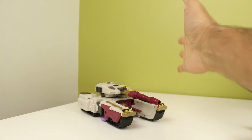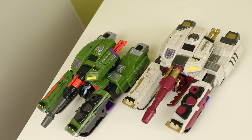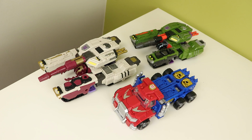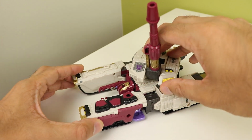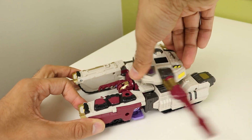So that's great. I love how the primary color changes from gray, purple with a bit of off-white to mostly white in color. I do like how the maroon has become more of an accent color here, and there's hardly any purple on display. It does the triple changer thing of changing colors, even though this isn't a triple changer. Of course, no Minicon, but that's fine. He rolls pretty well, and the turret can rotate and go up and down, but it cannot do a full 360. I assume that's for Tidal Wave stuff to make sure you get the barrel positioned correctly, but I don't think the stoppers were necessary.